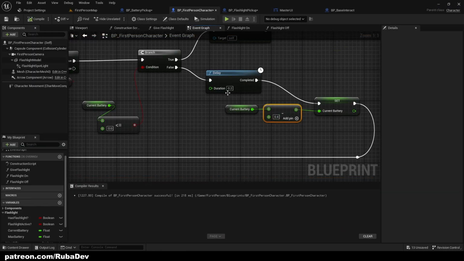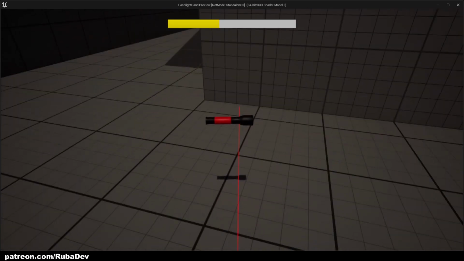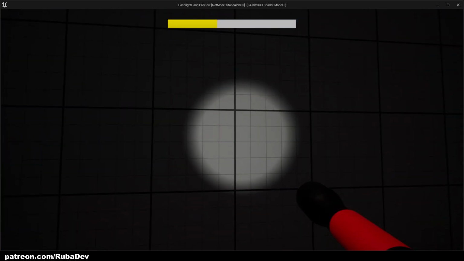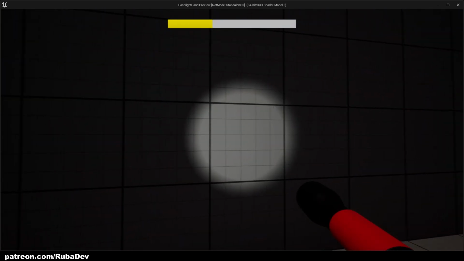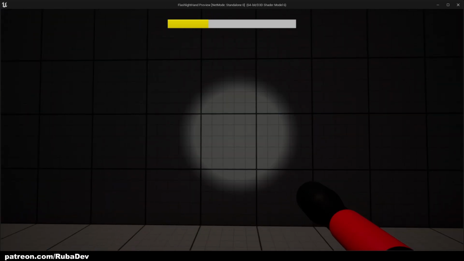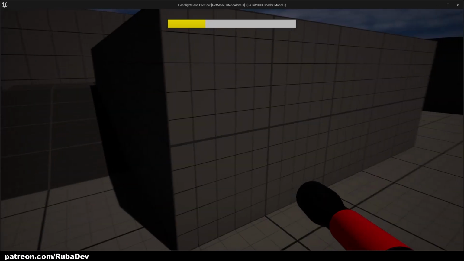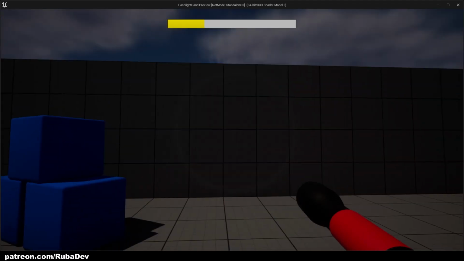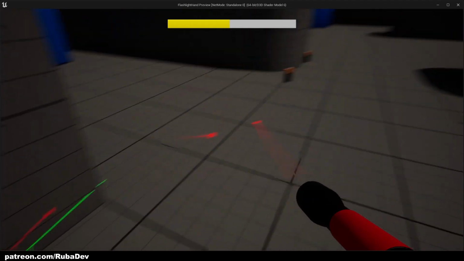We can even make it cleaner, putting it to be 0.1, and it takes 0.2 every second, and now you will see how clean it can get. As you can see, UI is very clean now. And if I press turn off the flashlight, it updates instantly. I can pick it up now.